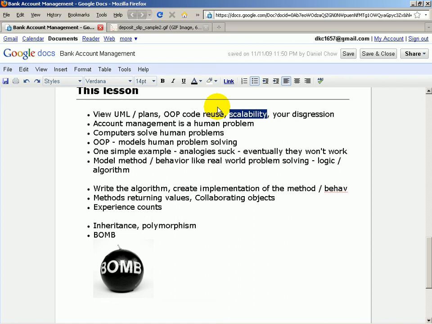I've chosen to do it in a way, mostly because I'm teaching something here, where it optimizes code reuse and it optimizes scalability at the expense of longer initial development times. And again, it's kind of your discretion how you want to proceed. If you want to do it, I would call it kind of the ideal method, or you just want to blow through it and get it done.